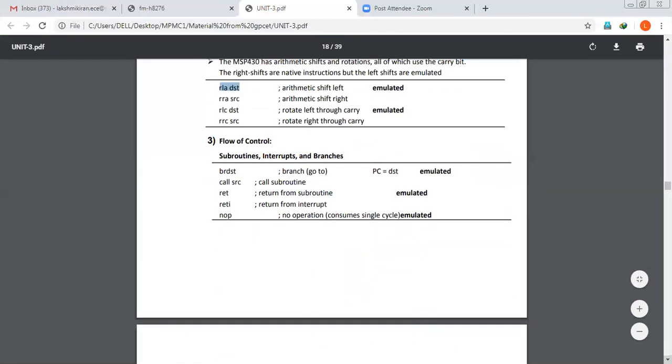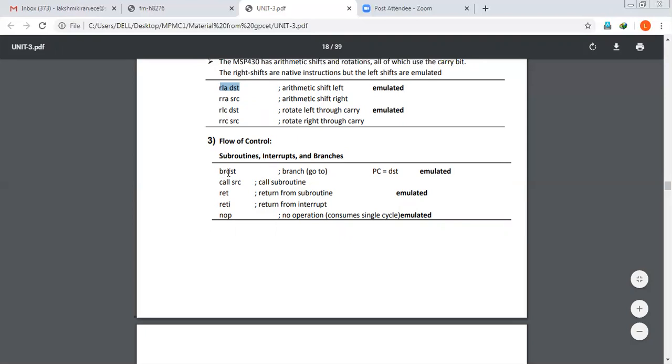Now going to flow control. Whenever the execution is to be moved from one location to another location, we can use these flow of control instructions, for subroutines, for dealing with interrupts, or for branches.